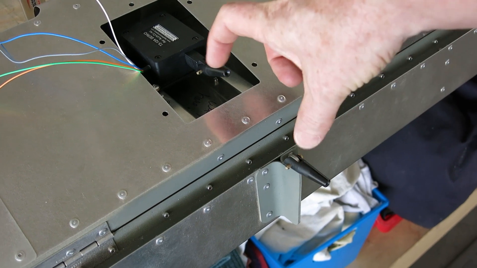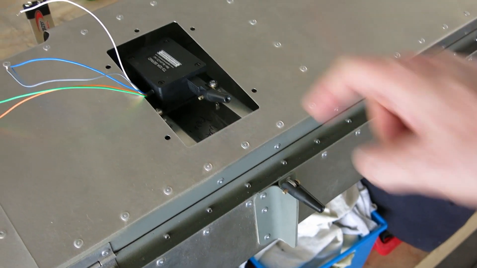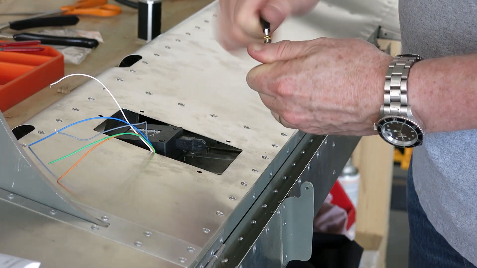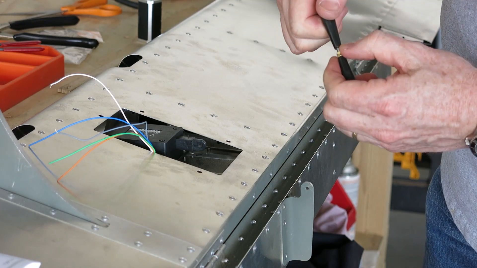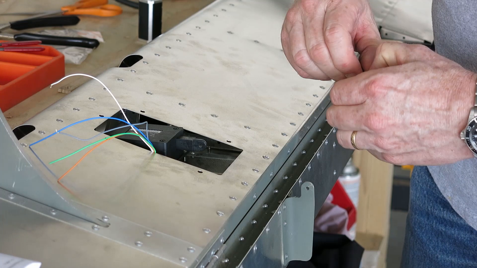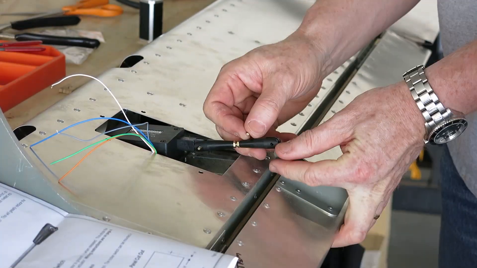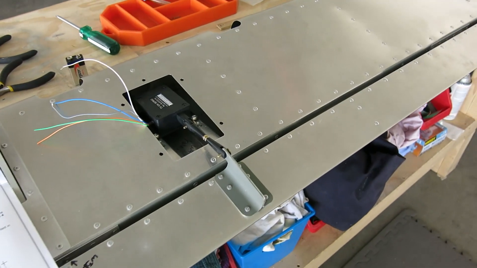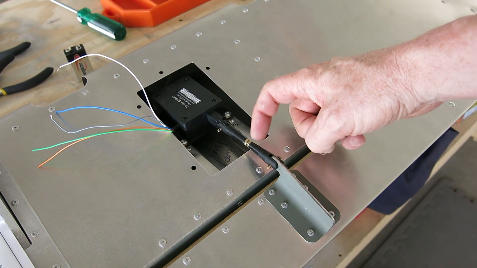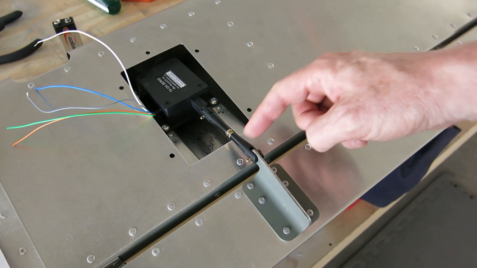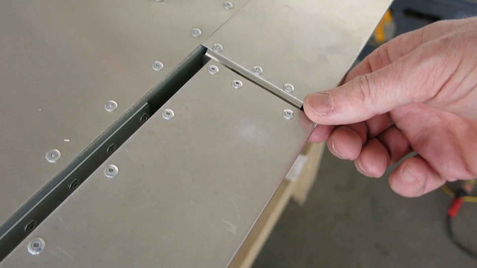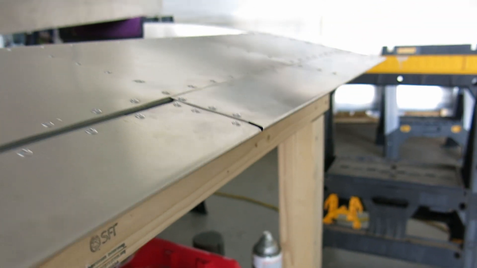We've got this measured out. It's not installed yet, we don't have the washers or anything like that in there, but this came out to right where we measured it, a quarter inch between these two clevises. This trim servo is neutral at halfway between its travel and we are right at the neutral point of the trim tab.